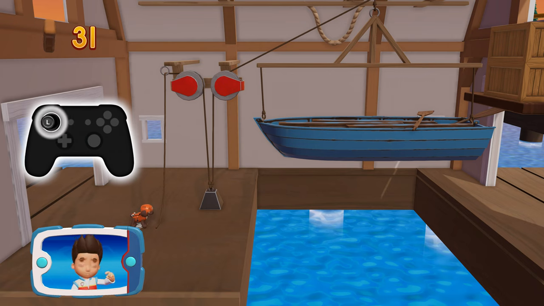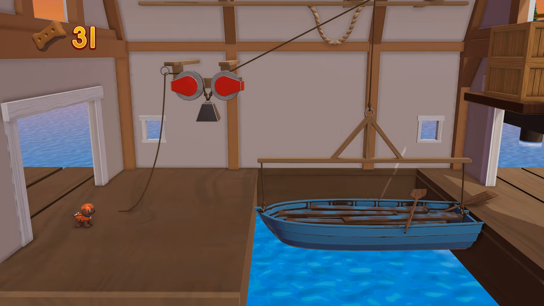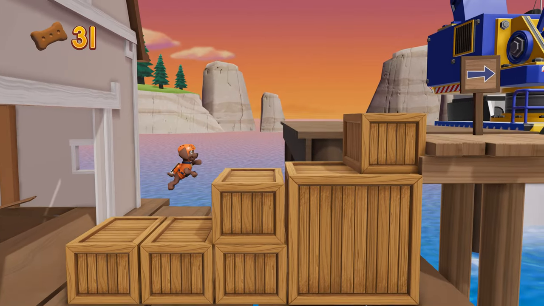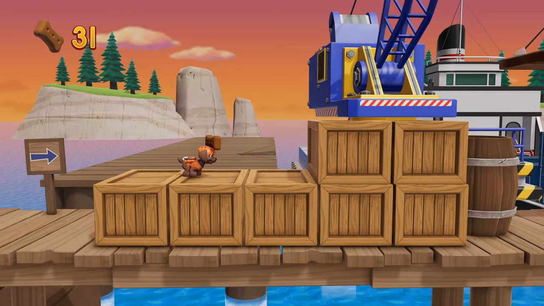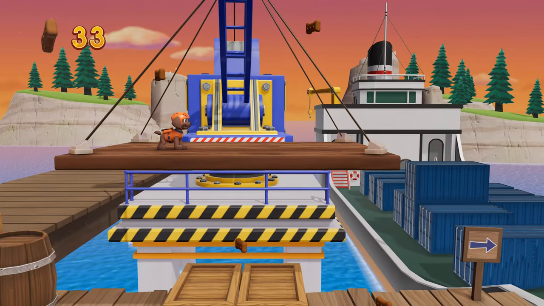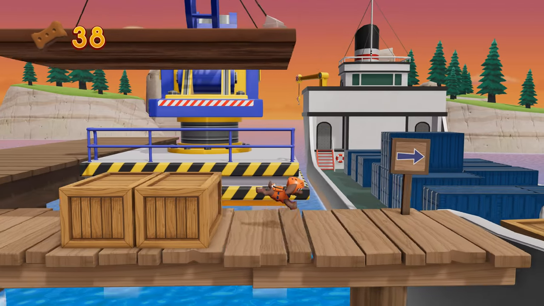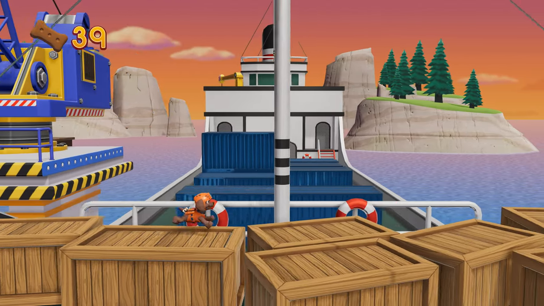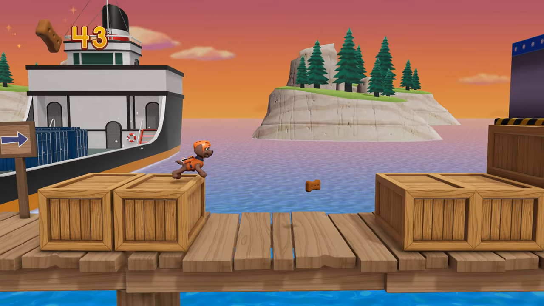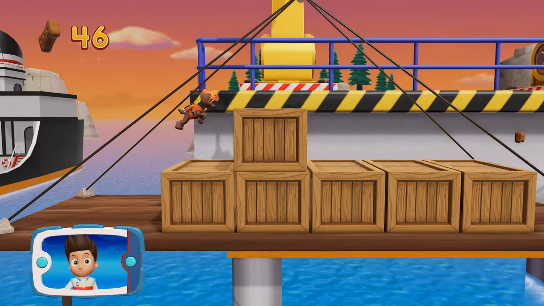To pull the rope to the left, move the left stick. Great job! We're almost there! You got the pup treats! Keep going! We have to find the light and take it back to Captain Turbot.